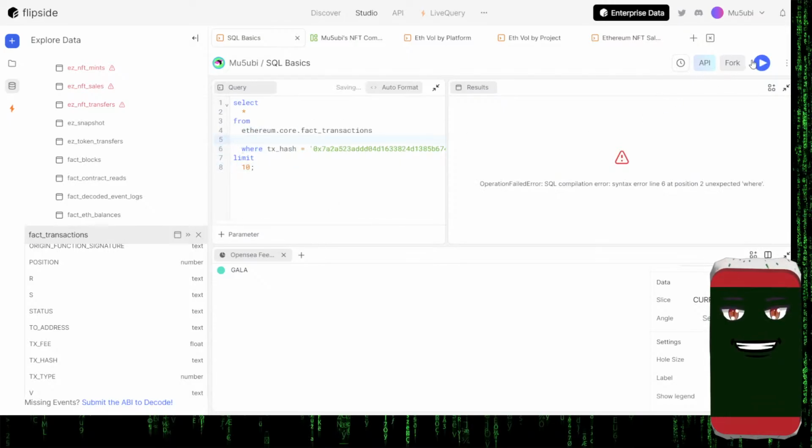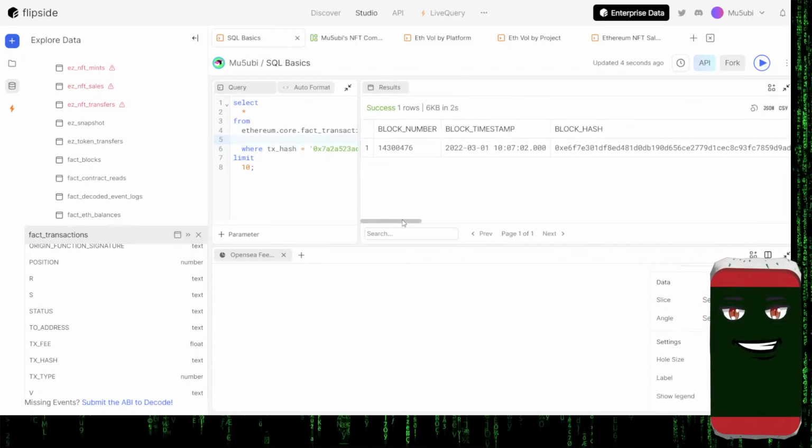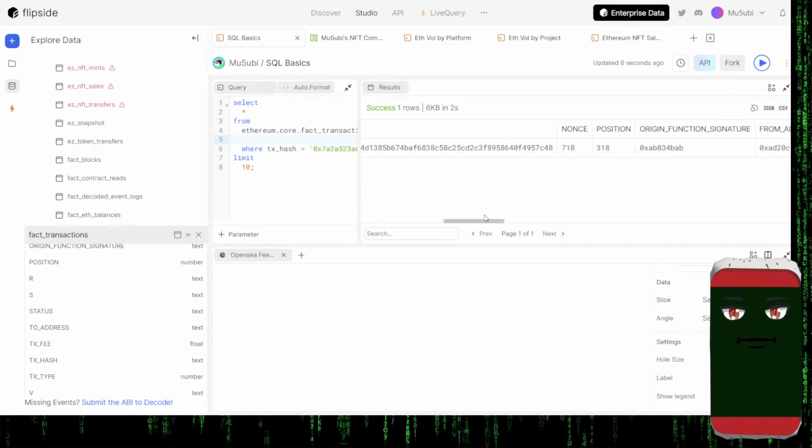Two wheres. So here we have this transaction hash in the fact transaction table.